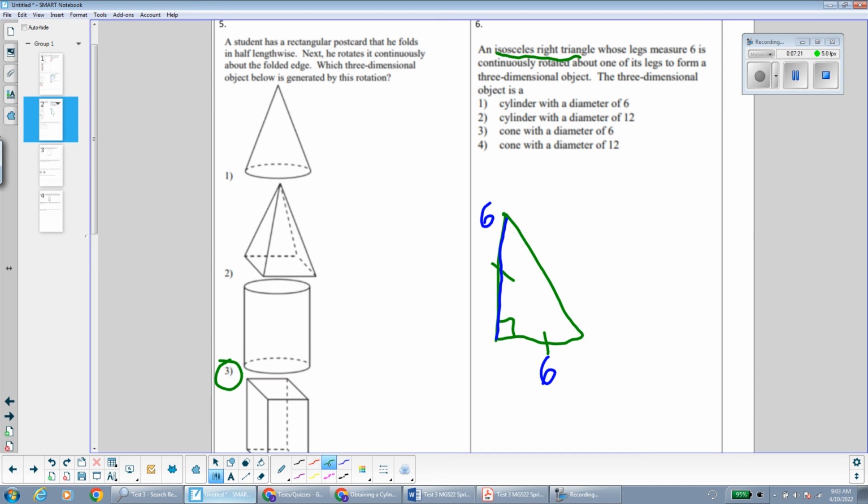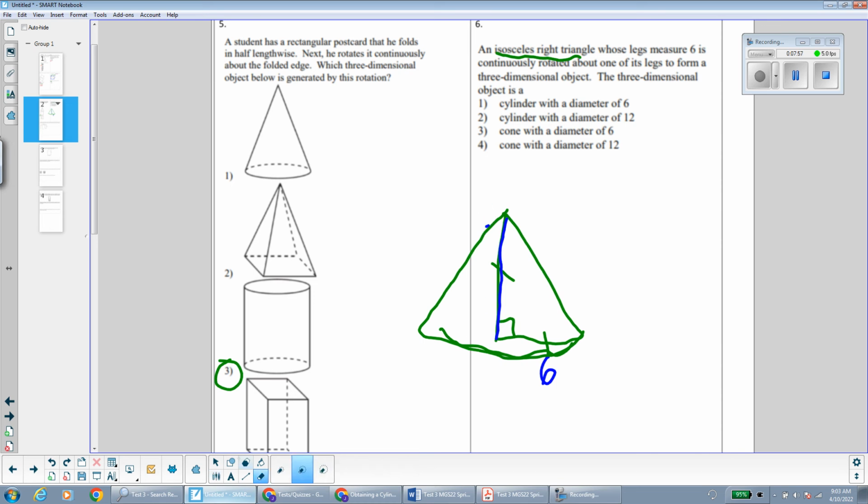So if I take this right triangle and I rotate it around the leg again and again and again, the straight line part is going to start looking more curved, just like when we did the rectangle to get the cylinder. And we're going to start seeing the triangle all throughout on all sides of the line as it's spinning around. And we can see that the resulting shape is a cone. And we can see that the height is 6.